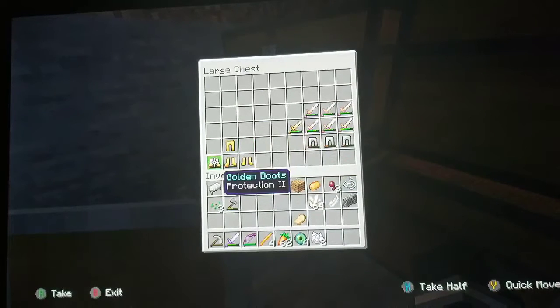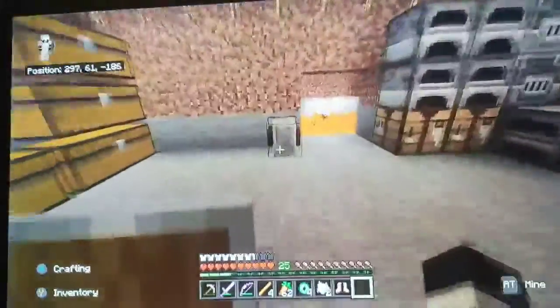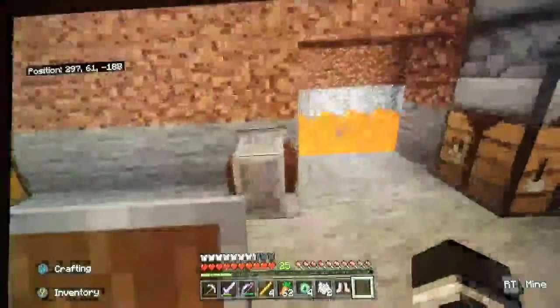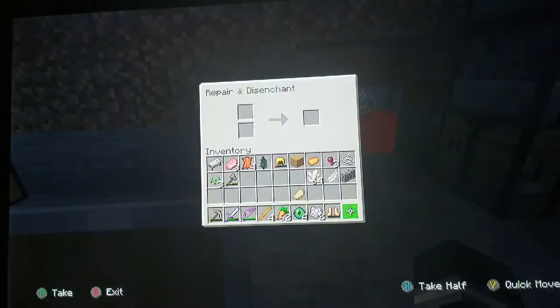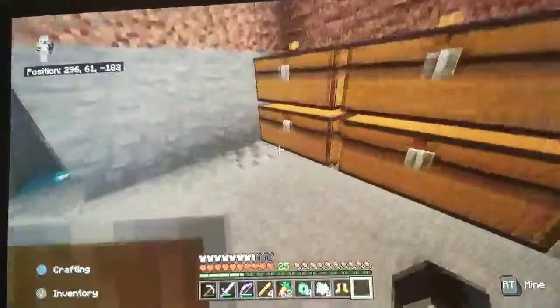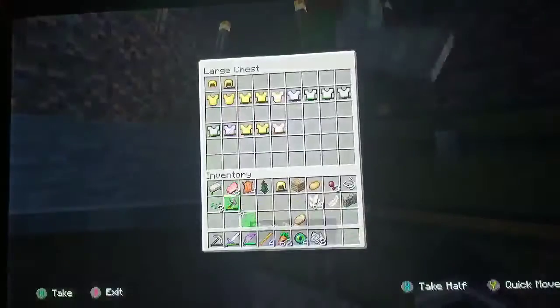What about these golden boots, protection 2? Let's go enchant your golden boots in here for protection 2. Can I get rid of that? Thanks. All right. Put that in there. Okay. So, are you ready?